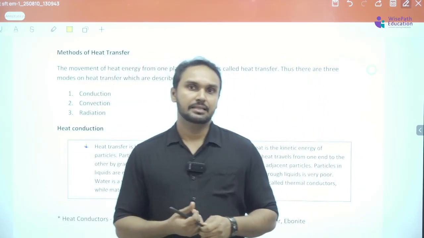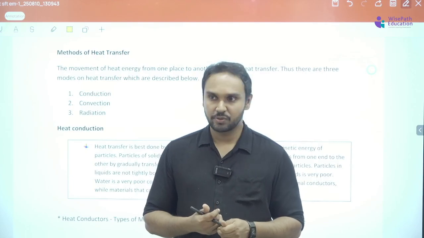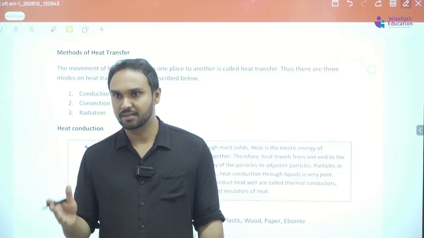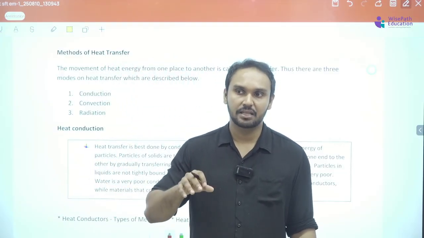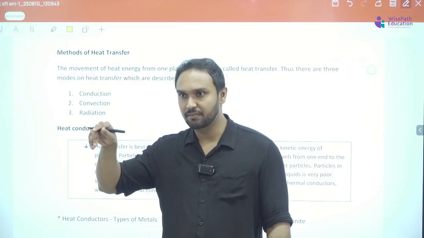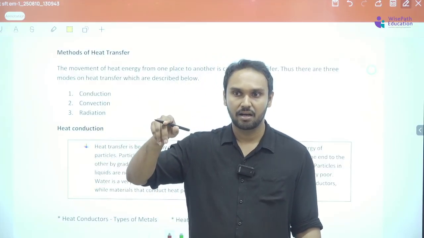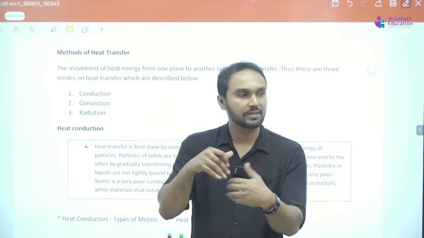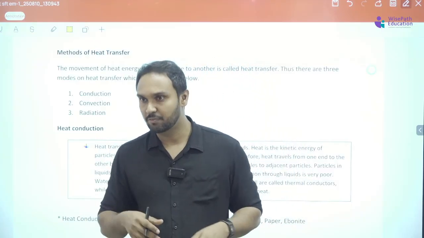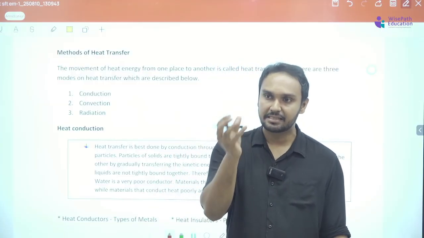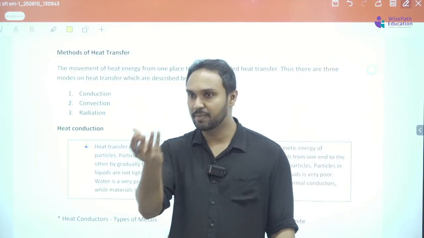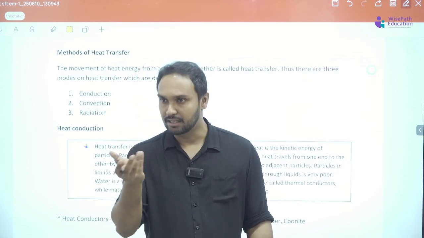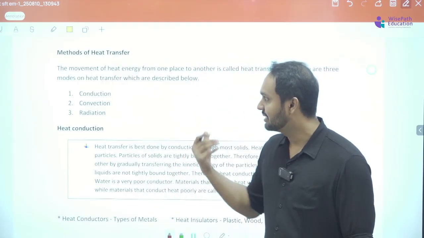Now the real thing is that the actual heat, the original form of heat, is radiation. Now try to understand this. The actual form of heat is radiation, which is the electromagnetic wave that we call infrared. So infrared is the actual heat, that is a wave, because energy is always in a wave format. So the actual heat itself is this infrared or electromagnetic wave, right? That is radiation. So radiation is the original form of heat. Get it? Right. So then what are conduction and convection?